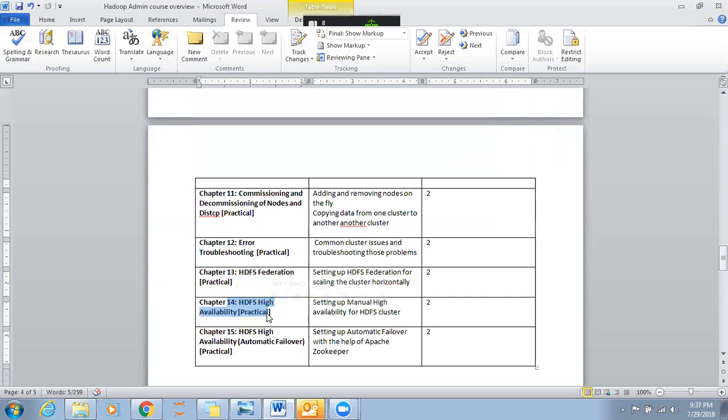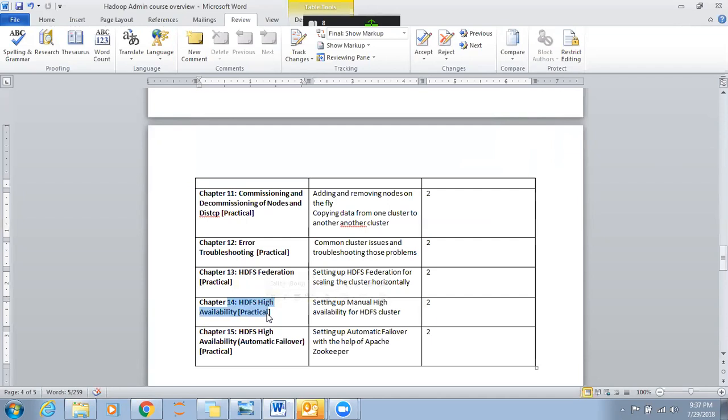Let's say the administrator has gone for a lunch break at 1:30. The name node goes down by 1:30. The administrator won't be having any clue what happened. He will be having his lunch happily. He'll come by 2 o'clock or 2:30. The cluster goes to downtime, like 1:30 to 2:30. Clients won't be able to access the cluster. So that is the problem with manual. You cannot do that manually.